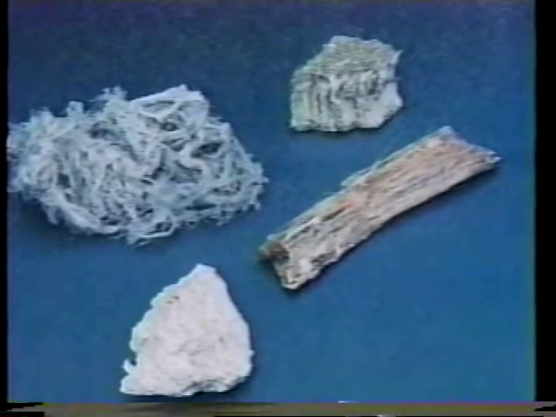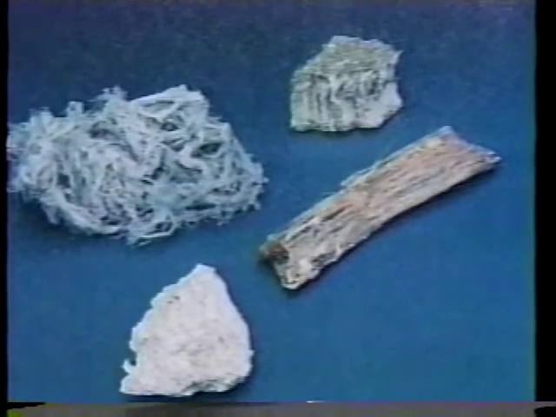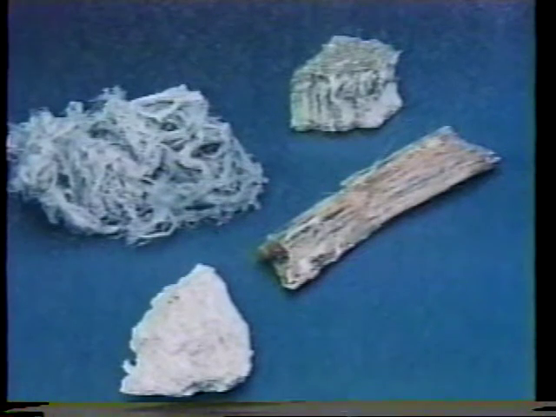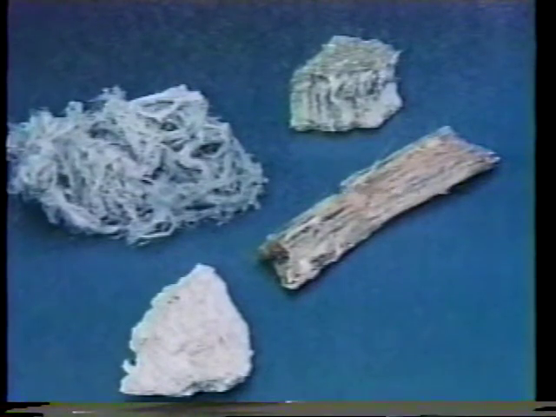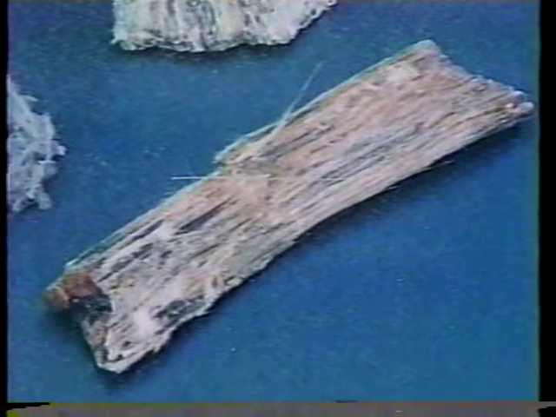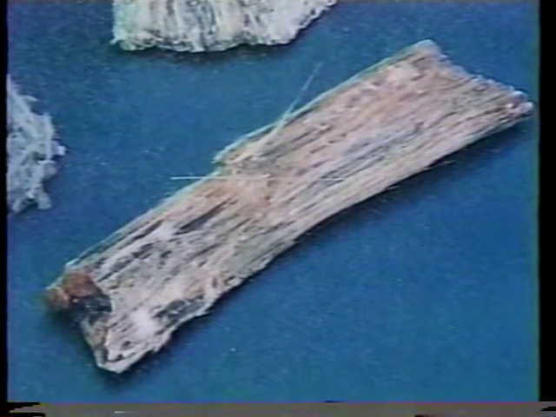This is asbestos, so is this. Actually, these both belong to a group of naturally occurring minerals which we call asbestos, minerals which have been around for millions of years. Each of these types of asbestos has a different chemical makeup, but common to each is their fibrous structure. They are all made up of millions of tiny fibers. These fibers have special properties which make asbestos an ideal material for many unique applications.